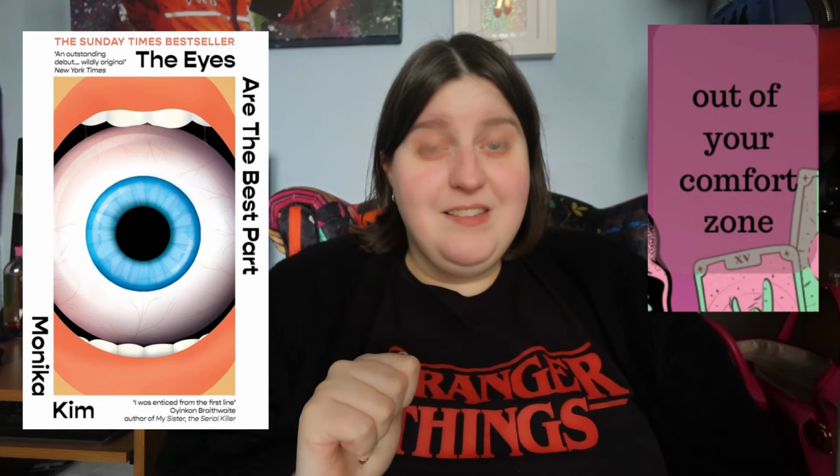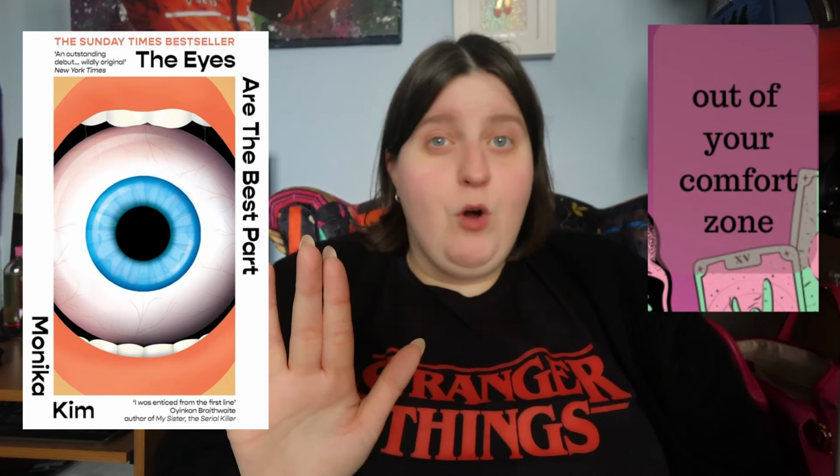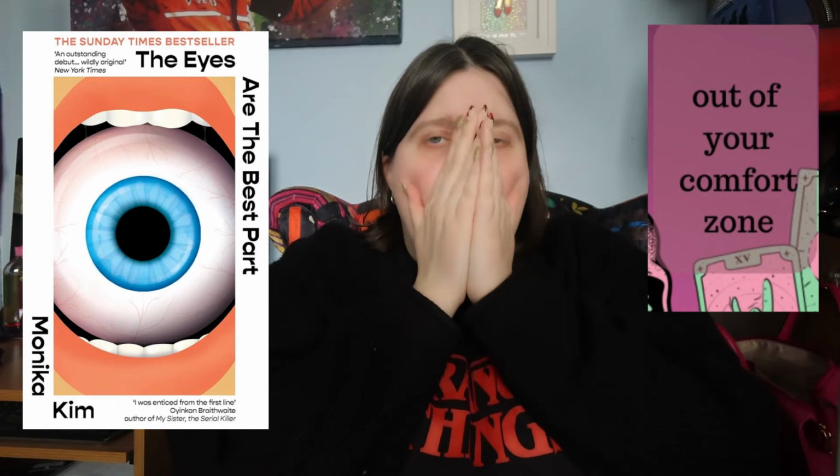If you've seen the Evernight edition that Illumicrate did recently, that book is disgusting to look at. It's horrible, but I can kind of see the point of what they were trying to do with it. But yeah, I'm going to read that on my Kindle because I do not want a physical copy of that in my bedroom at all, because anything with eyes, I just can't do it.